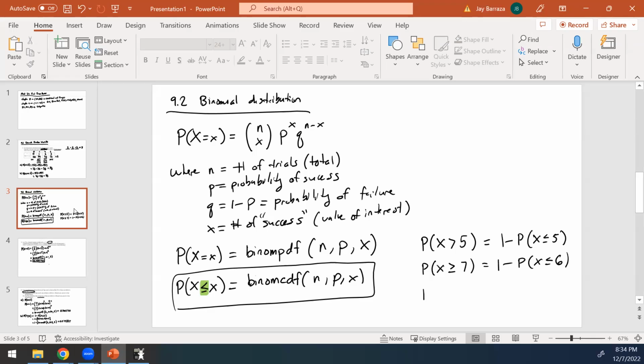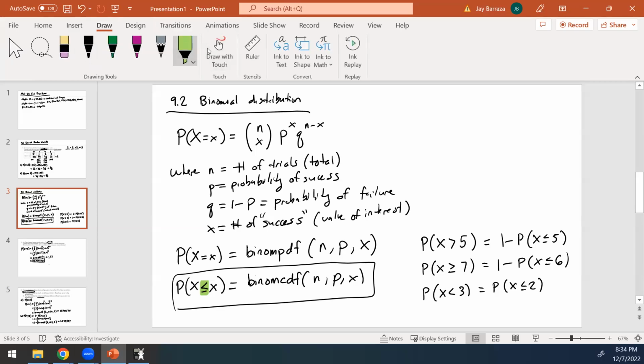And just in case, if you have the probability that X is less than 3, that's the probability that X is less than or equal to 2. Again, the whole point of doing this is for your calculator. Your calculator only reads it that way, unless, of course, you have a fancy one that lets you modify it, which I don't, and I don't think most people do either. Any questions on that?